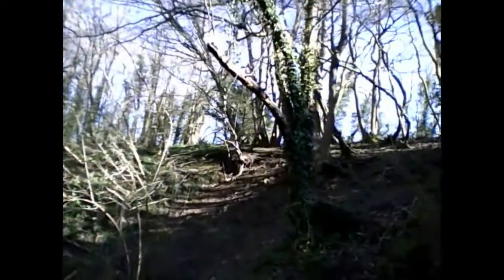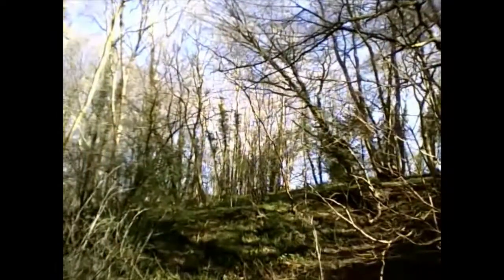I was thinking of coming down that way and then thought better of it. So I actually walked all the way along the top and came around a circular route. And I thought, if I lose it coming down there, although it may have made for an entertaining video, I would have ended up in there. And it's not warm enough to go for a swim yet.